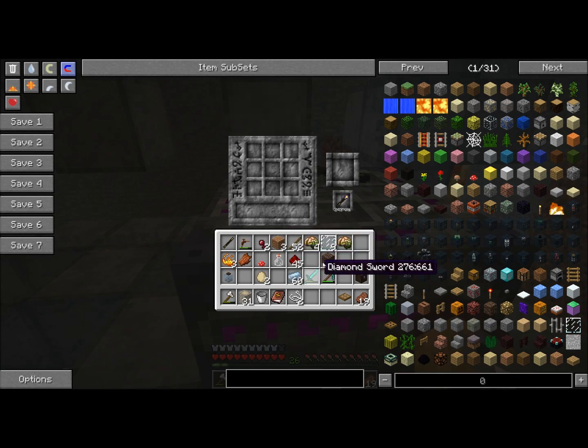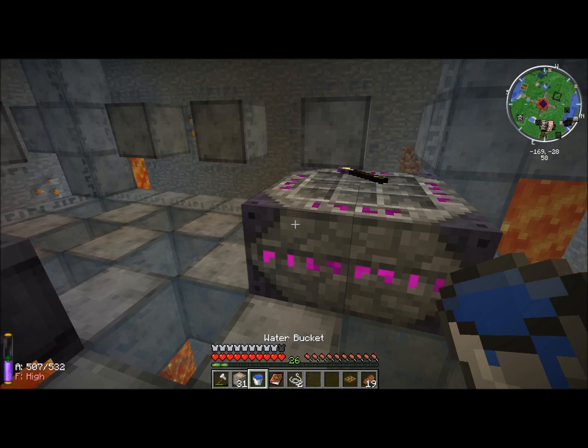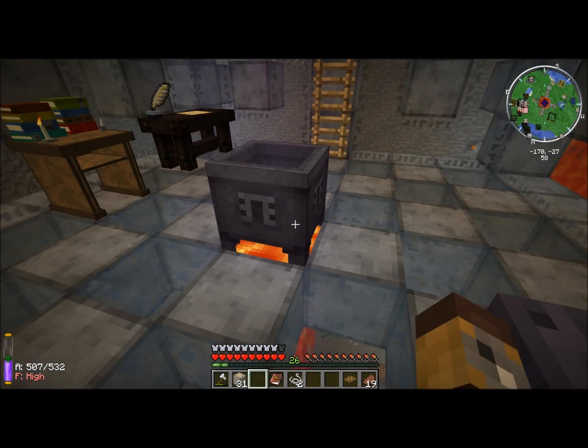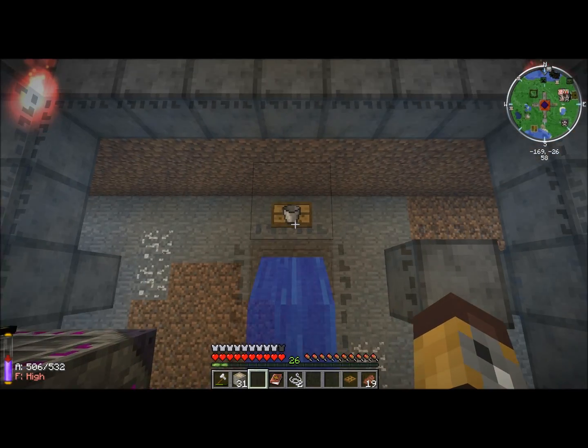Now after that we're going to build something else. We made this jar so we could do this. Put that there. Take some water. Put that in the bottom. Take a zombie brain. Take 2 spider eyes. Okay. Now, there we go.